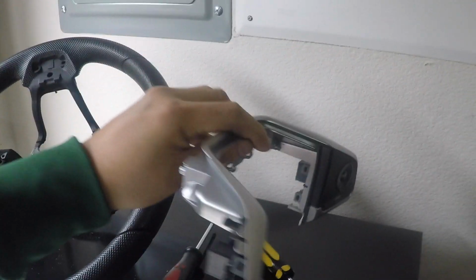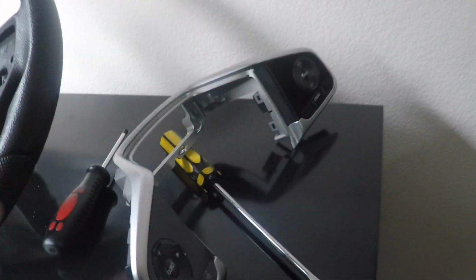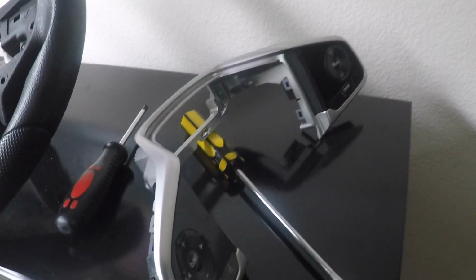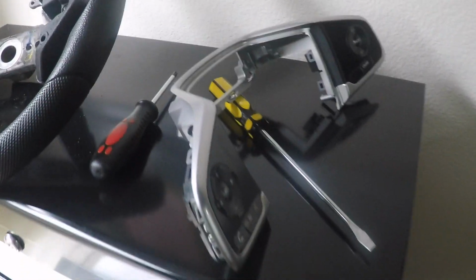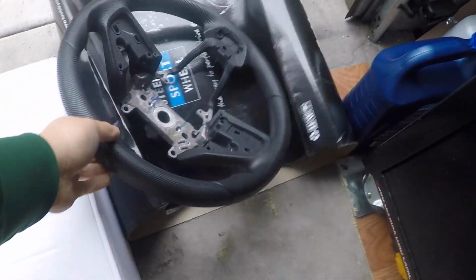The alternative way is to remove the silver trim piece first and then take out these, but it's just more work to do. So I just take both out at the same time. Kill two birds with one stone, but now old steering wheel can go fuck itself.